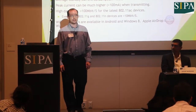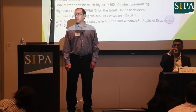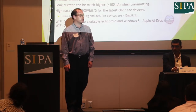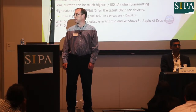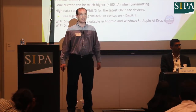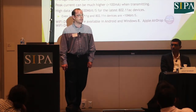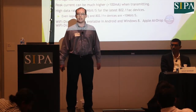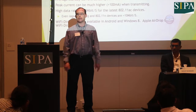Similar to Bluetooth, Wi-Fi also operates in the 2.4 gigahertz band. So it's quite common for Wi-Fi and Bluetooth to interfere with each other. This is a constant challenge for device manufacturers, and it manifests itself as headaches for the user. For example, you want to watch YouTube, you're streaming it over Wi-Fi, listening to it on your Bluetooth headset, and the audio is popping or something like that. That's usually because Wi-Fi and Bluetooth are getting in the way of each other. And this becomes an even bigger challenge when you have a small device like a wearable where the antennas may be very close to each other.